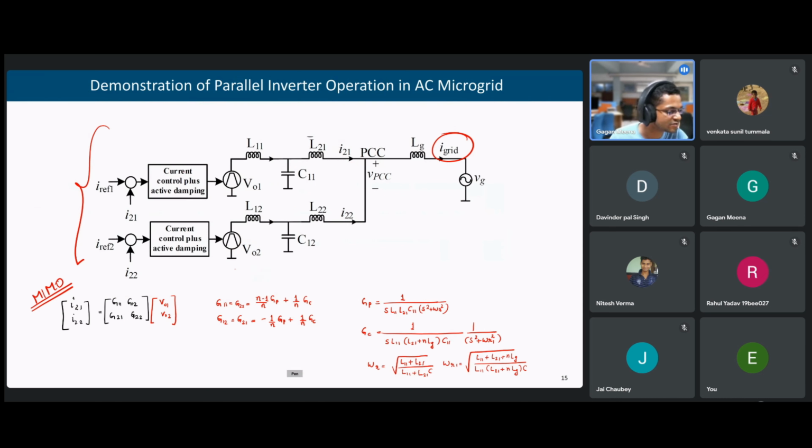Here we discussed two types of current. So do you remember what were those two components of current? So here you can see I21 is G11 V01 plus G12 V02. So here each of the output currents of each of the inverters has two components. So what are these two components?